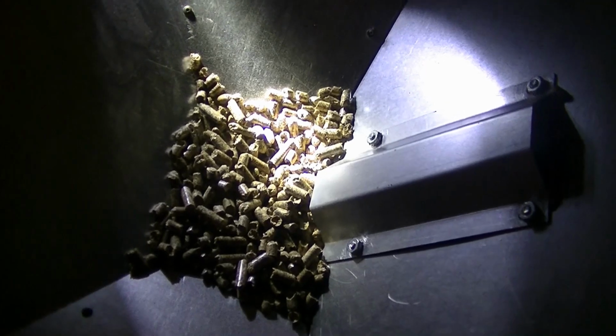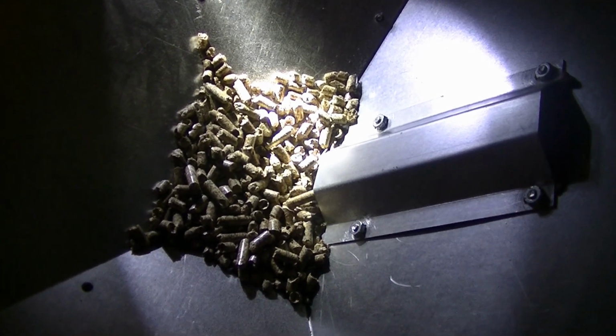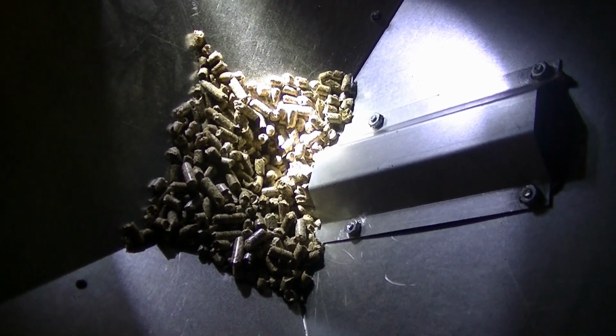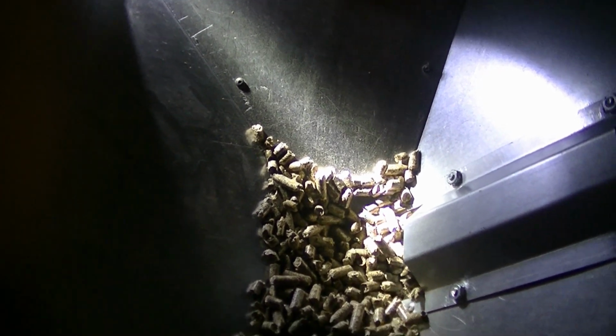And it looks like our fire is just about out. We're going to need some pellets real soon to keep it going. Okay, there we go. The fire took off now. And if you watch closely, you can see some pellets falling down the chute. So the auger is unjammed and working properly.